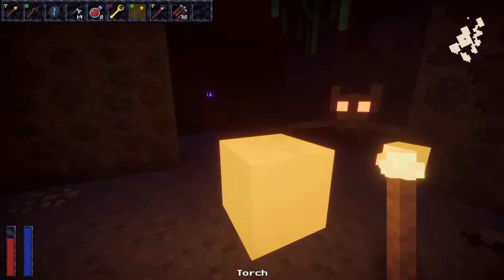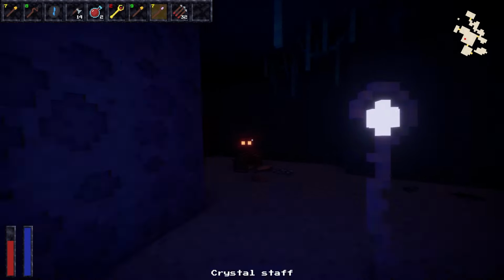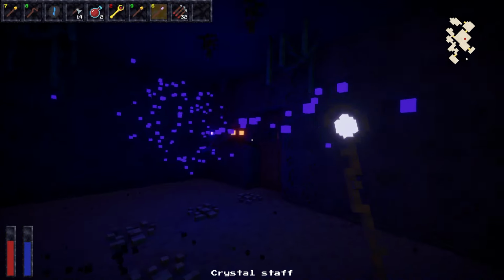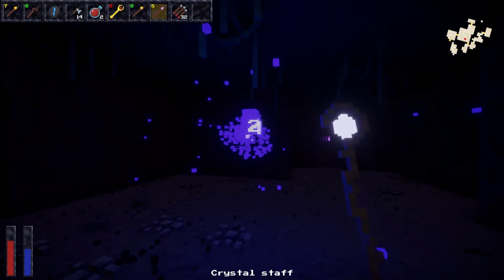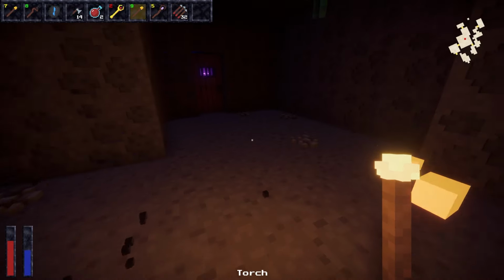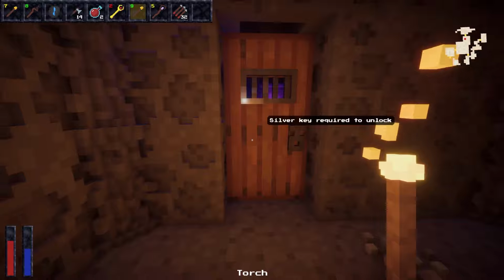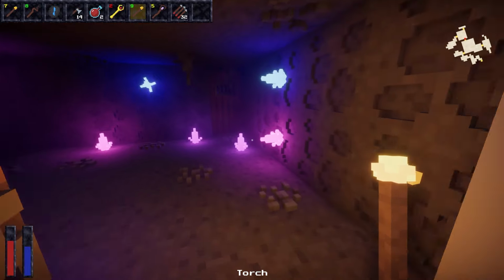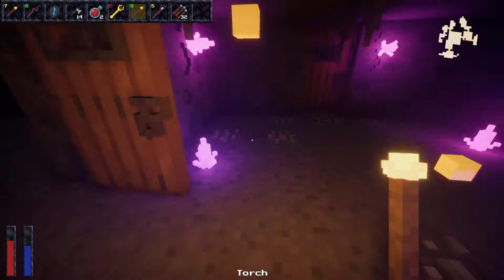Ooh, there's some shiny in there. God dang it, you piece of living trash. Let's get our torch out again. That looks like it's going to open up a bunch more, so let's go here first. Oh, wait, that is 2. What happens if I break these? Nothing. Okay. Bronze key required. Well, I don't have that yet.